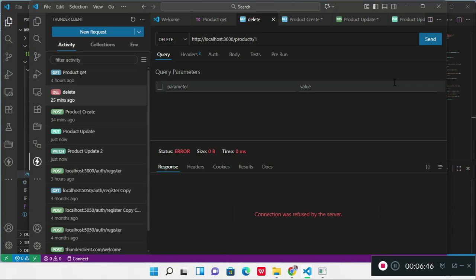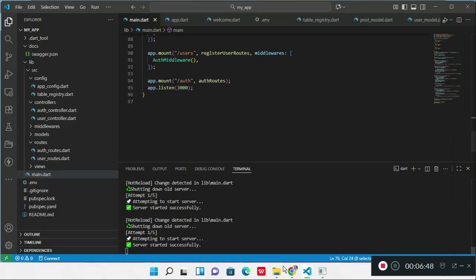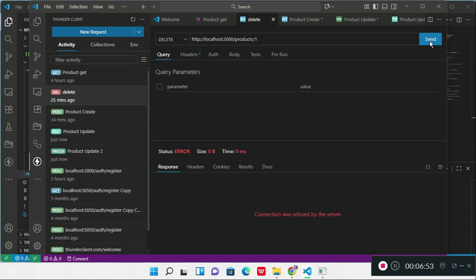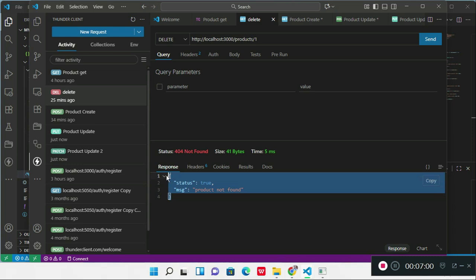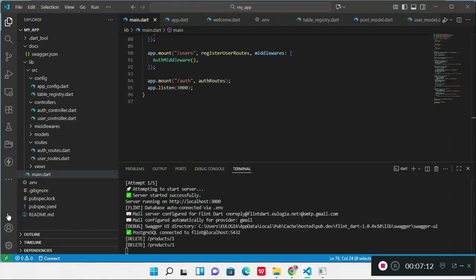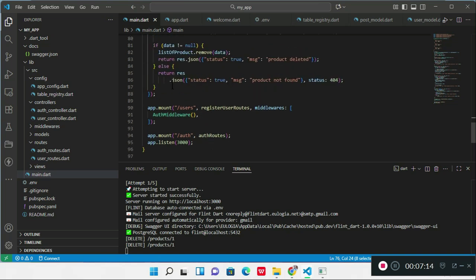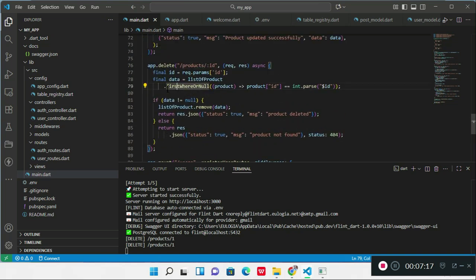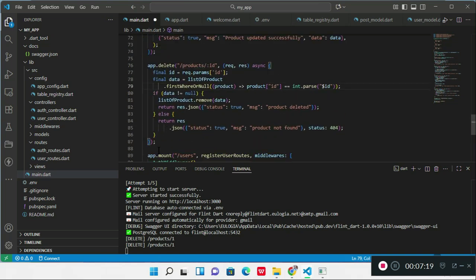Okay, it's connected, still booting. So we can now say here we say true, product deleted. Now, can I say this not found, returns the response back to us. But the other one that is not found, the URL is not found, but this one, data is not found. That's how we write our delete, and that's what delete is all about.